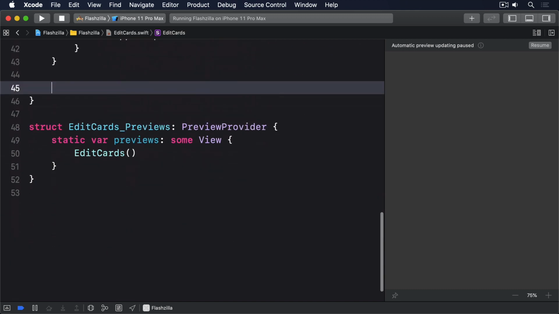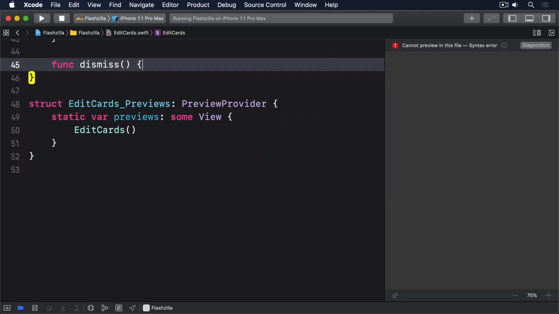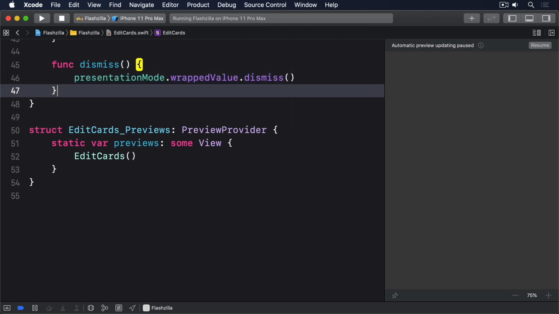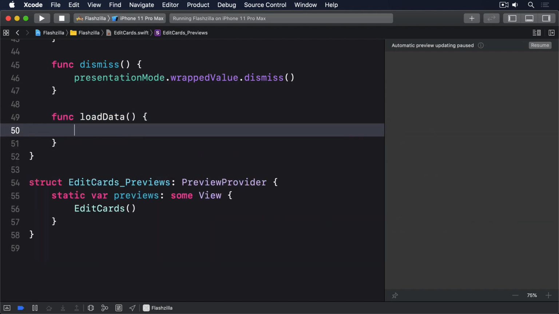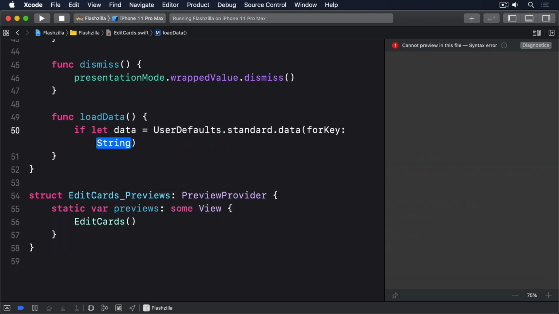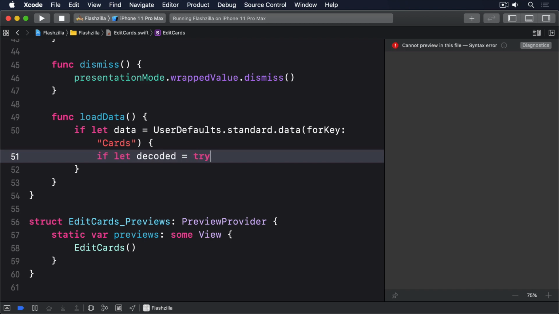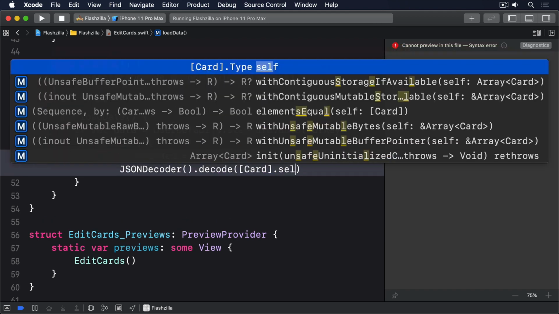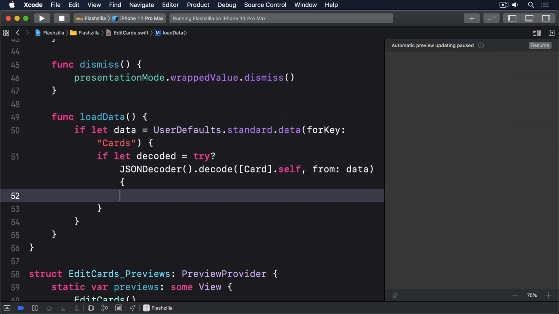Then we need some methods. We'll say func dismiss, presentationMode.wrappedValue.dismiss. Func loadData: if let data equals UserDefaults.standard.data forKey Cards, if let decoded equals try? JSONDecoder().decode an array of Card.self from data, then self.cards equals decoded.